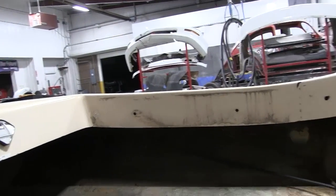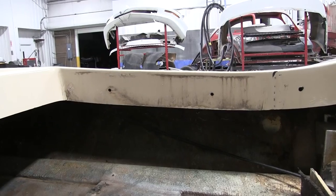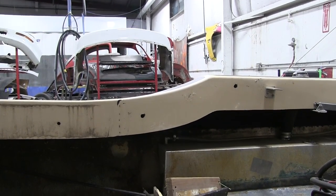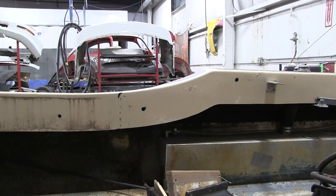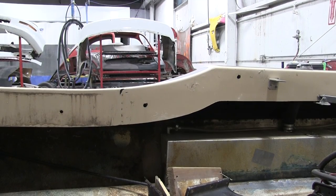These side panels came off pretty easy. Those were bolted on right — I got to the back of those and was able to unscrew them like it should. Of course the seats, they weren't using the original bolts to bolt those in, so I had to rip that seat up to get them out. But I'll try to figure out a way when I go back to do it right, so that if they do have to be taken out, you don't have to tear the interior apart to do it again.